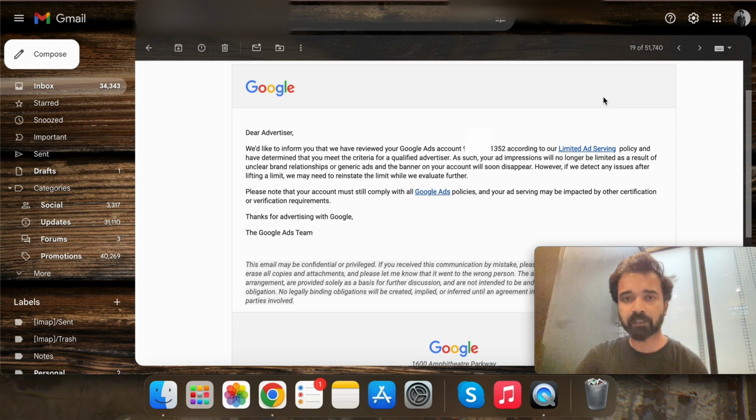If you don't have that license or document, then you cannot think of getting this lifted, because I have seen many accounts, many people struggle to recover from limited ad serving, and it's certainly not possible in a normal manner, right? So if you are in the airline industry, you should have your business registration documents and proper IATA accreditation, which proves you are an authorized party to sell tickets for certain airlines.